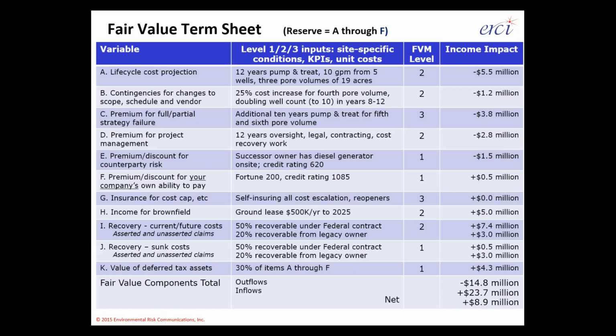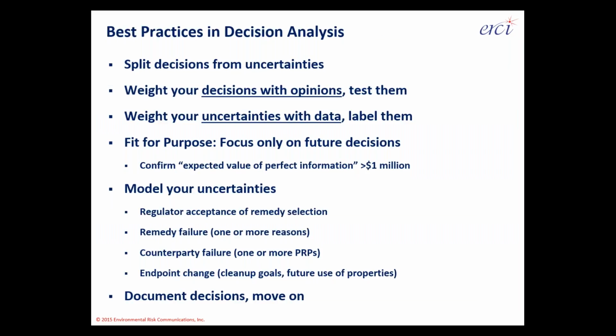Our liabilities are not the solutions. Our liabilities are not valued at just the value of our current solution. They've got much more detail behind it. Again, keep in mind the best practices for DA work. Make sure you're splitting your decisions from the random stuff that's going to happen to you, the uncertainties. You weight your decisions with your opinions. Express your opinions, label them, identify that they're based on assumptions X and Y and Z. You'll want to remember what those assumptions were, so document them and label them. That's just good best practice.